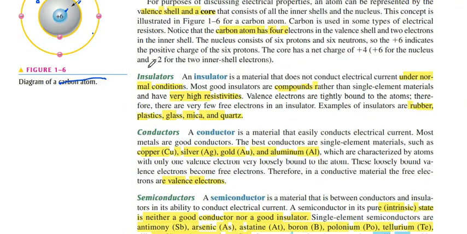Just a minute. Okay. Insulator. What is an insulator? Everybody knows that. When current does not pass through a material, then it is an insulator. We have to give high energy to make it a conductor because its valence electrons are tightly bound, and so it becomes an insulator. There are examples of insulators: rubber, plastic, glass, and others.